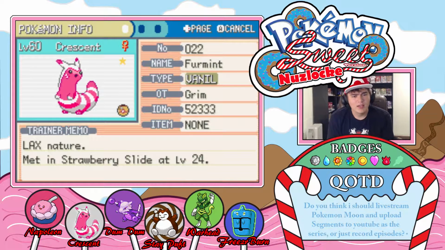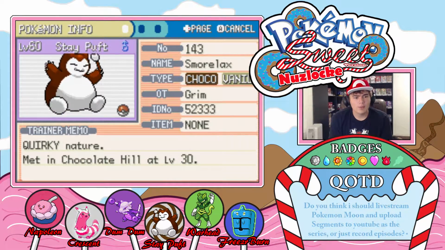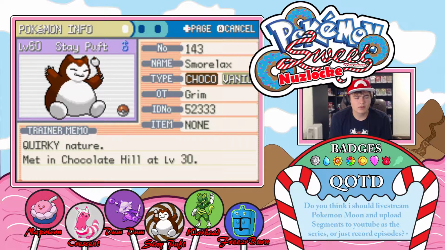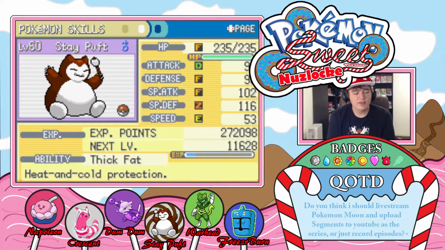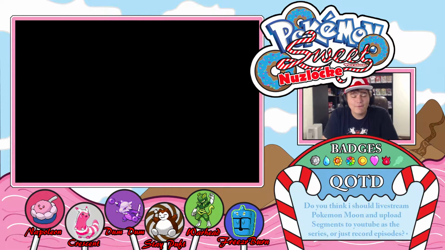Anyway, it's awesome. Level 60 with the ability Keen Eye and the moveset Grey Punch, Mint Whistle, Flurry Blitz, and Pursuit. Next up, we got Stay Puft, the Snorlax, the Chocolate Vanilla type with these levels of 60. I don't know why I can't English this morning. Who has the ability Thick Fat and the moveset Surf, Body Slam, Zest, and Focus Punch. And that's it for the team recap.